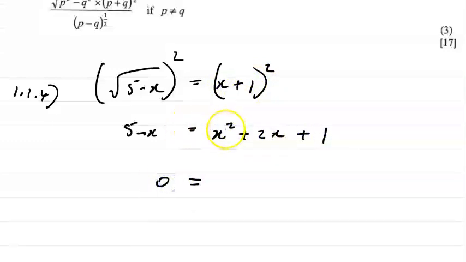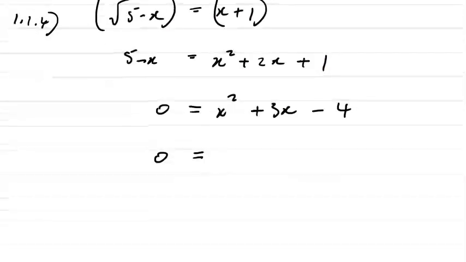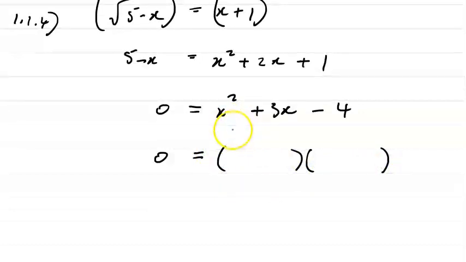So let's make one side 0 because as you can see, we're going to get a quadratic equation here. So that's x squared, and that will be plus 3x because I'll bring the minus x over to the right hand side. x plus 2x is 3x. I'll bring the 5 over to the right hand side, and that's 1 minus 5. It's going to be minus 4. So once again, let us now factorize this quadratic equation. How do we factorize? Well, we're going to factorize by inspection here. We could use the formula or the calculator, but I suggest let's do it by inspection.